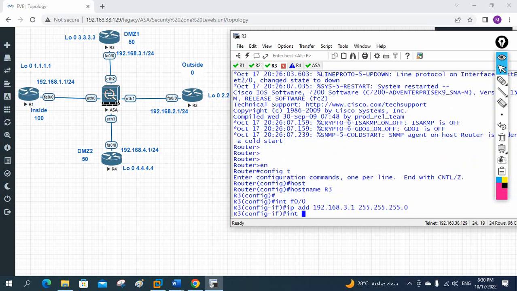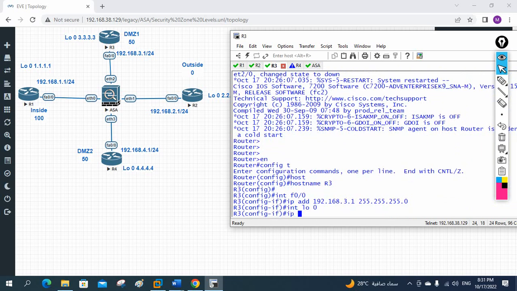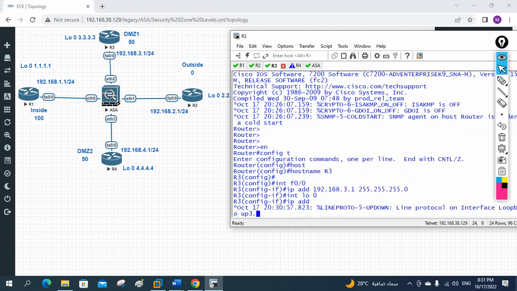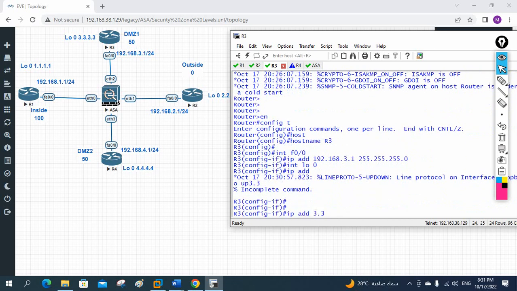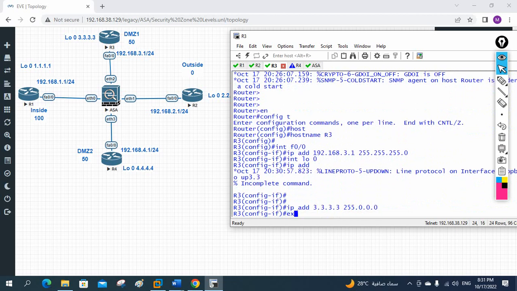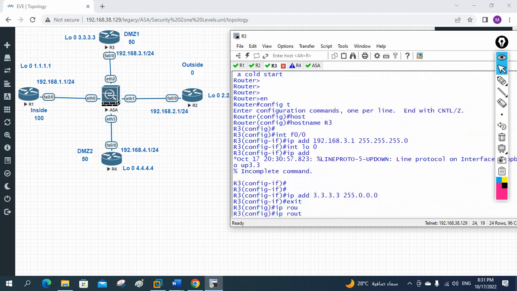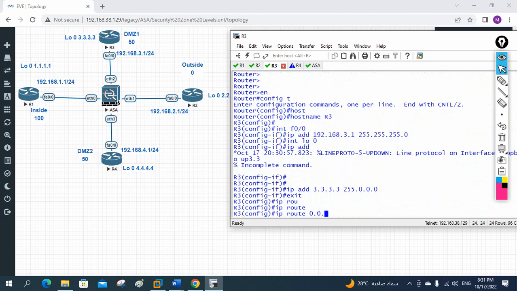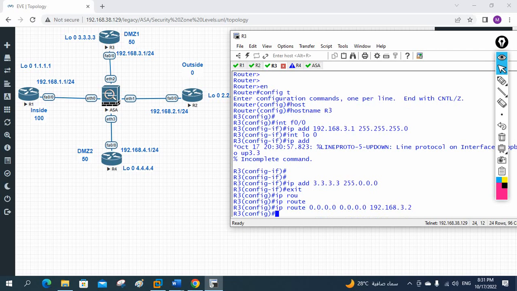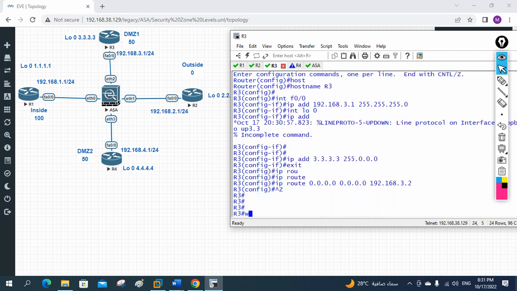And I will write here interface loopback 0, IP address 3.3.3.3, 255.0.0.0, and we need to create one default route. I will write ip route 0.0.0.0 0.0.0.0, where I will forward this to 192.168.3.2. Okay, this will be the firewall IP. Let me save this one.